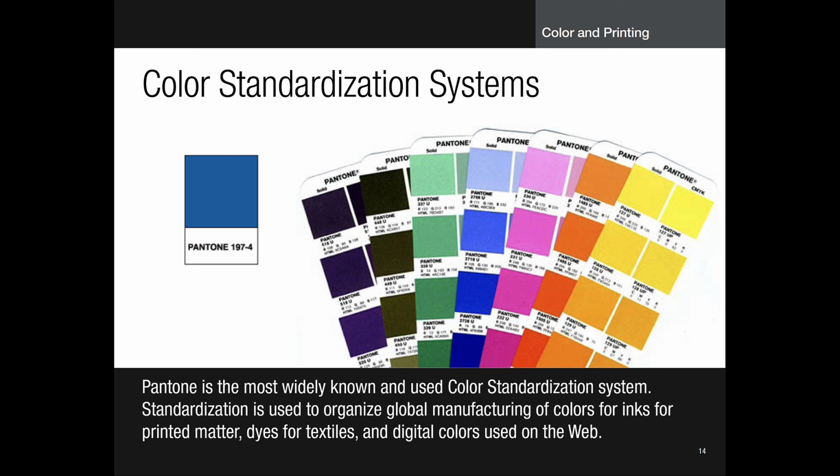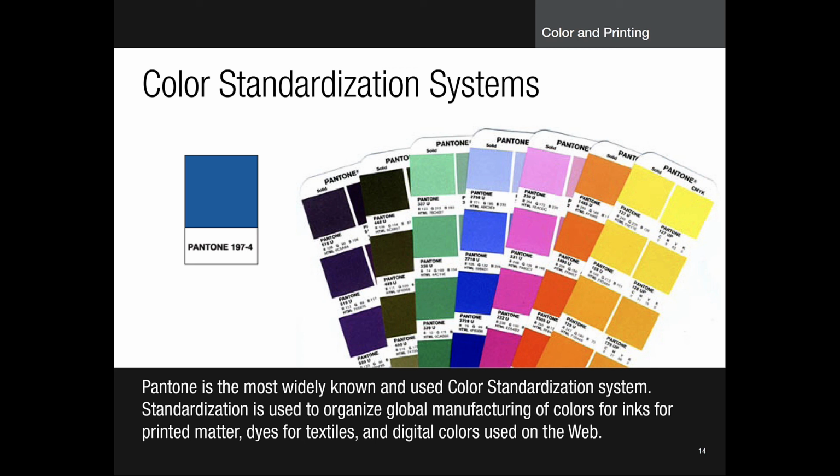Pantone is a color standardization system that is used all over the world. And the reason we use it, let's say you're Target. The red that Target uses is Pantone 185. And Target has stores all over the world. And they want to make sure that all the shopping bags and the store graphics that you see here in Orange County are the exact same red that you would see in London, England, that you would see in Indonesia, that you would see in South Africa.